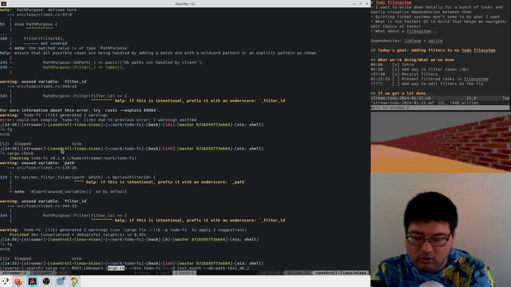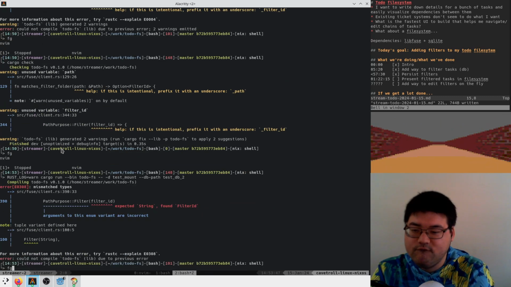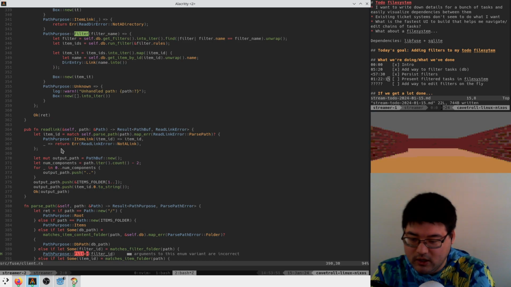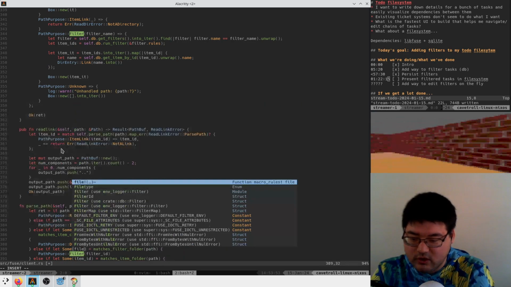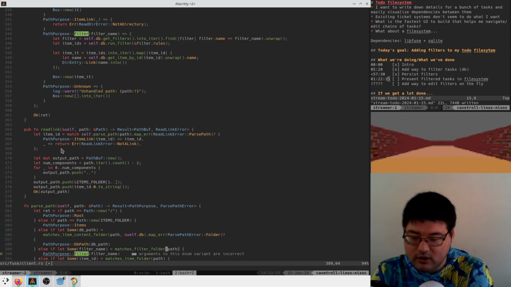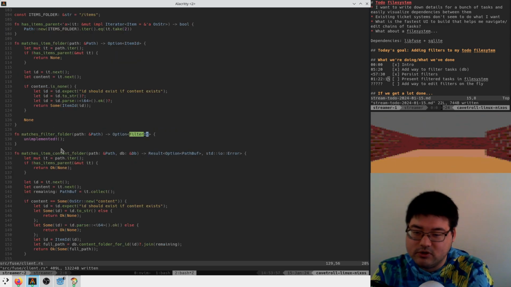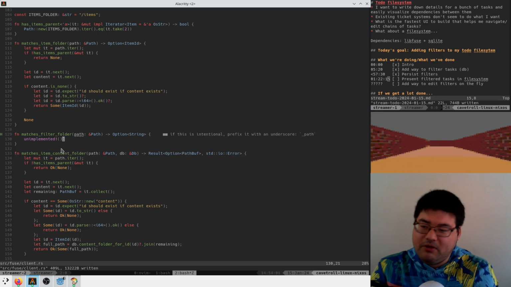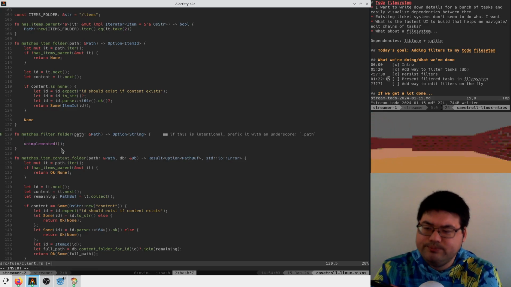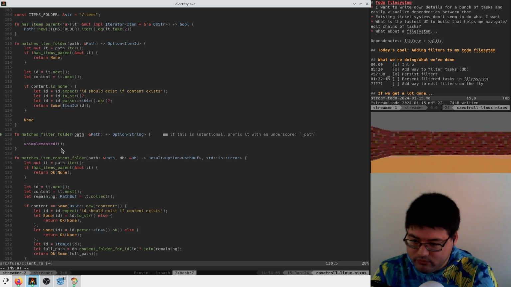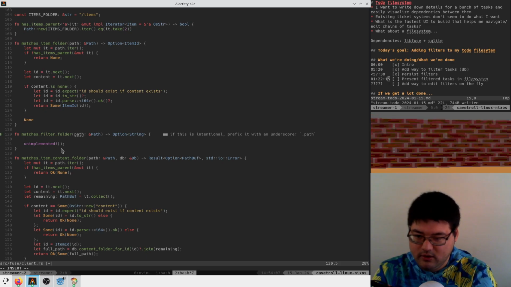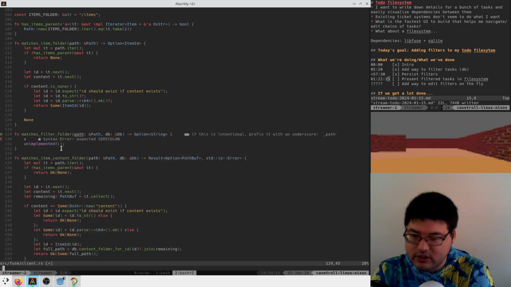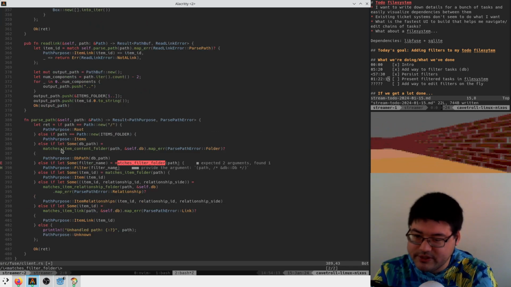So can we now cargo run the todo.fs? So 390, this should be a filter name here and here. And here, this now needs to return a filter name, which is just a string. And this is unimplemented, actually, so we need to check this. So, what? We need to probably take the DB in here. We certainly need to look at what filters are available to us.